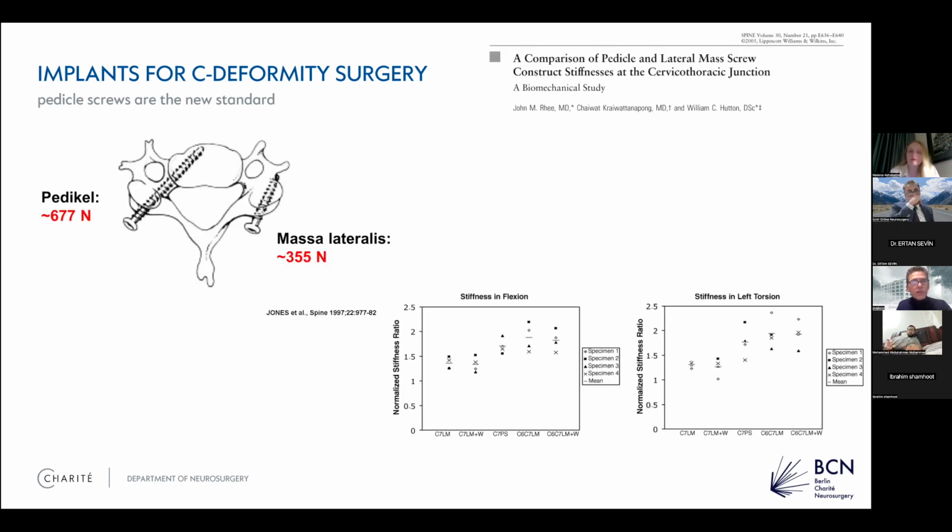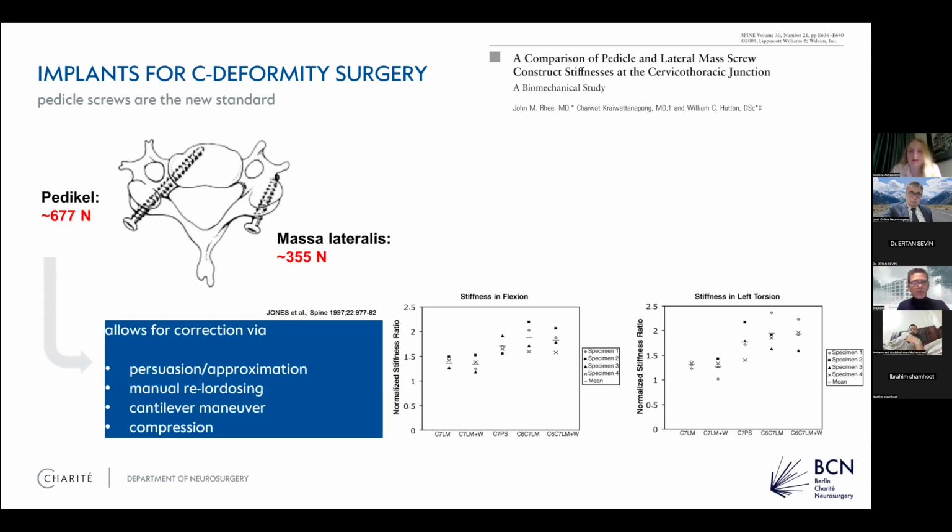So the pedicle screws have a better pull-out force. Basically, as an overall rule of thumb, one pedicle screw is as strong as 2 lateral mass screws. If you use pedicle screws only, they are also in line, and then you can angle the screws following the pedicle, which gives you a more oblique trajectory of the screw, which is also biomechanically superior to the lateral mass screws. So if you really want to put force on the screws, you need pedicle screws.